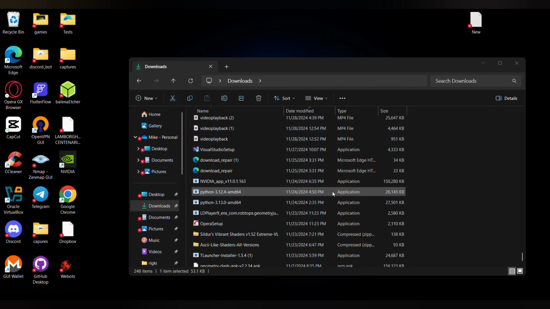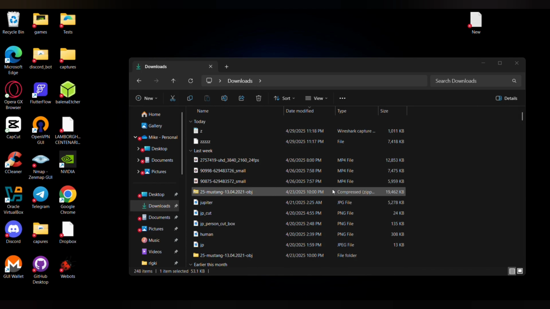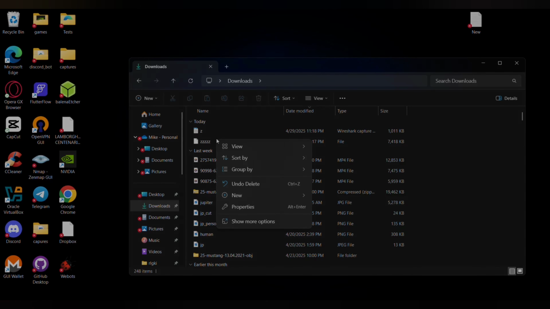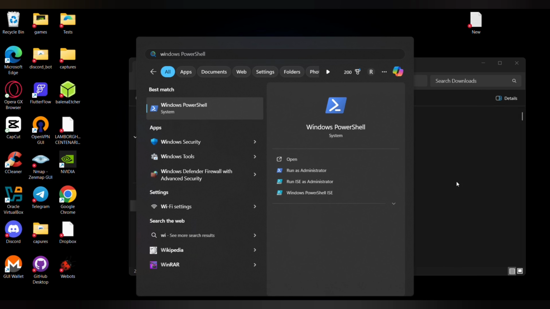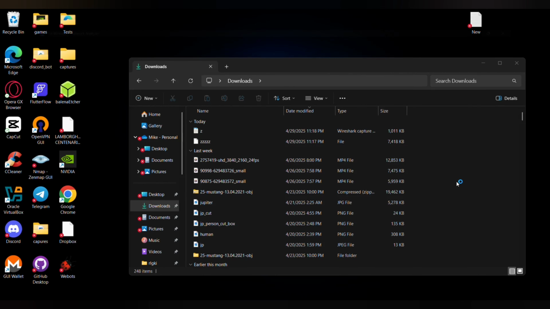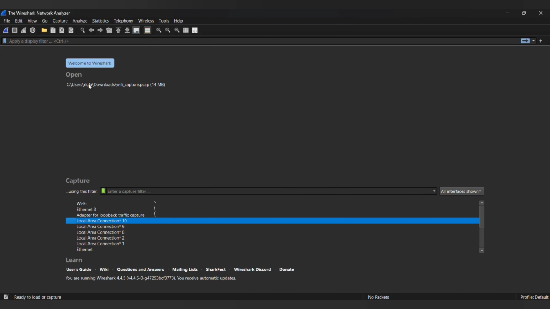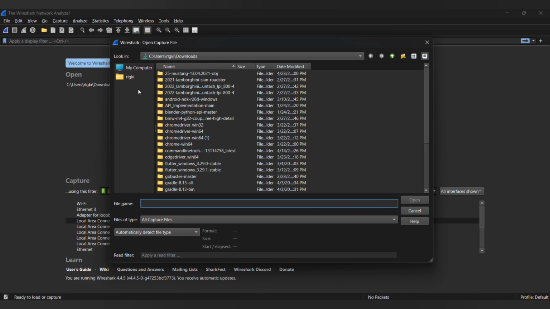Now let's navigate and find the saved captured packets. It should save in the .cap file format. Once that's done, we can then open Wireshark. Now we have Wireshark opened, we are going to go to open a capture file. This should show us all the files, then we are going to scroll down to look for the file we just captured. Then we are going to hit open.